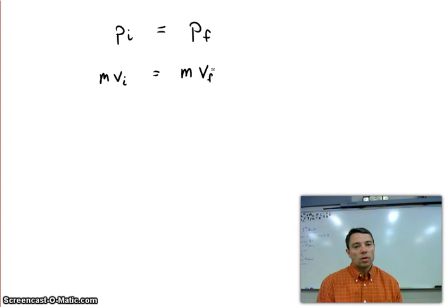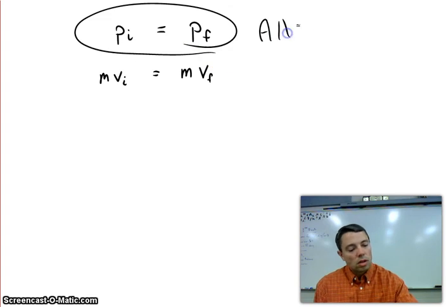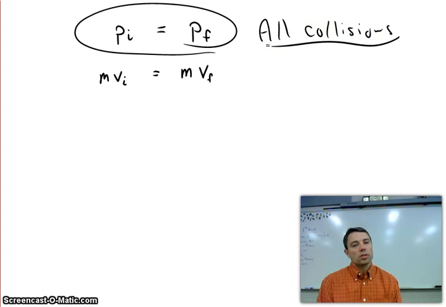So we did our little carts, and we said the carts collide, and let's see how the momentum is conserved. We had two different types of collisions that could occur, and in all collisions, momentum is conserved. So this is good for all collisions. All collisions conserve momentum. It's dependent upon whether the collision is elastic or inelastic, or whether energy is conserved, because that was what we were talking about in the last topic set.